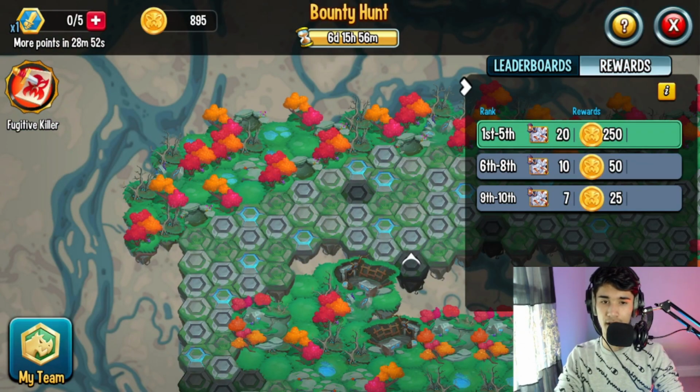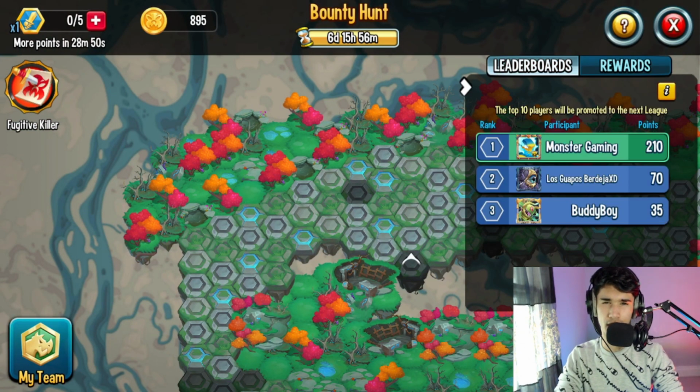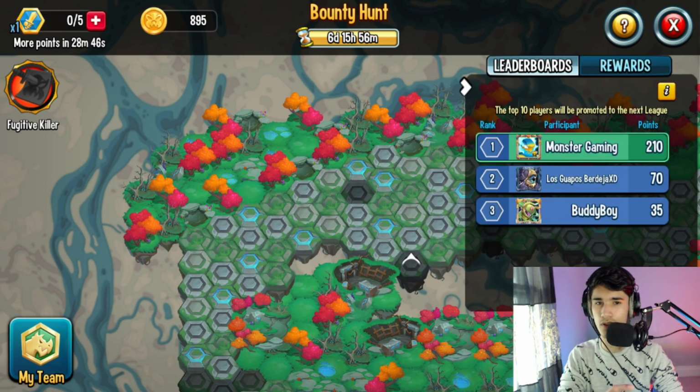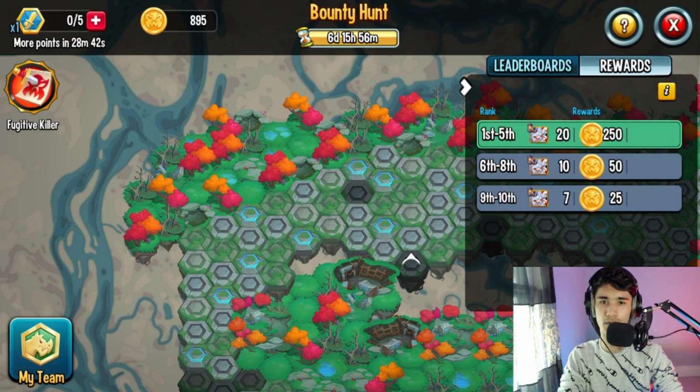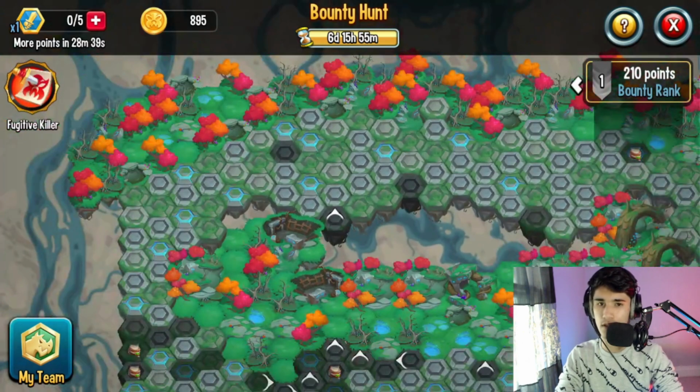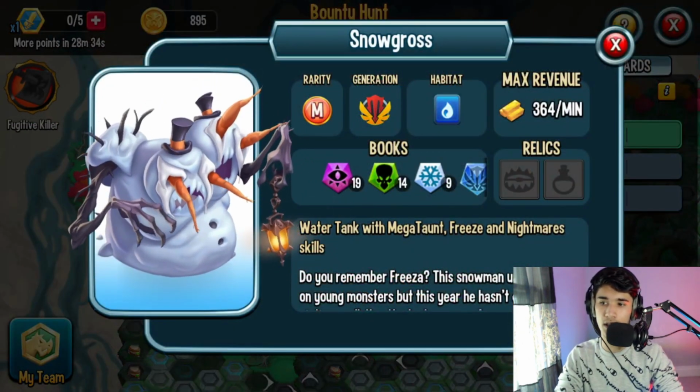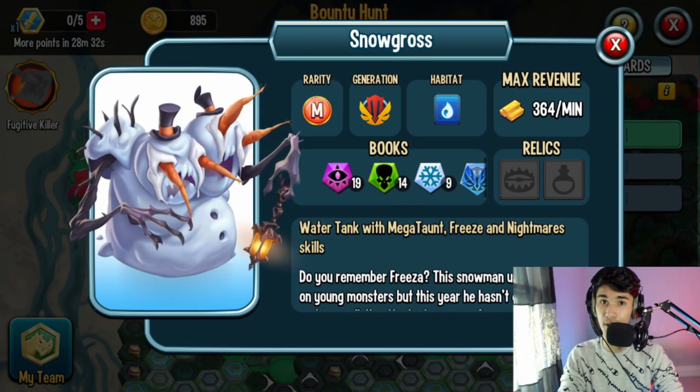But anyways, as you guys can see, I don't know what league I'm currently in. It actually tells you once you try to look for the fugitive monster, but right now, I'm with these three players. I have 210 points and I'm getting about 20 cells with 250 coins. So that's just the reward from 1st through 5th. As you guys can see, this is one of the newest mythic monsters. This one's the free to play one, by the way.